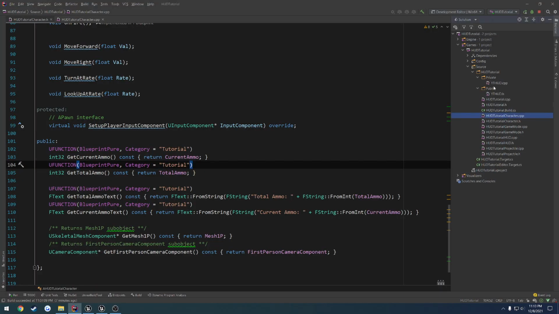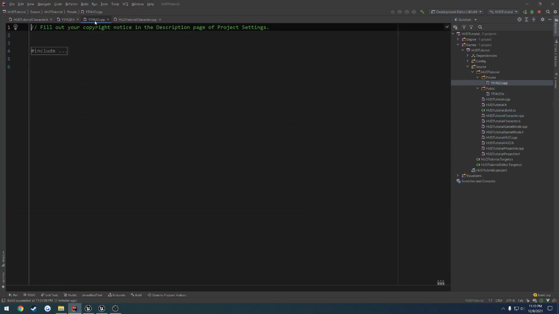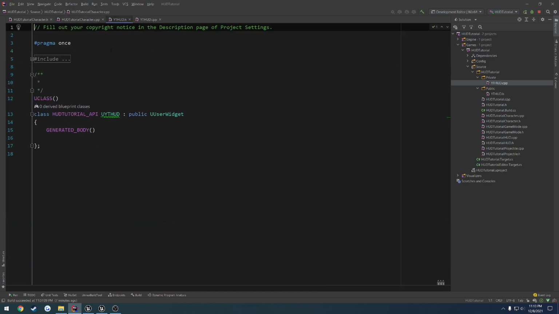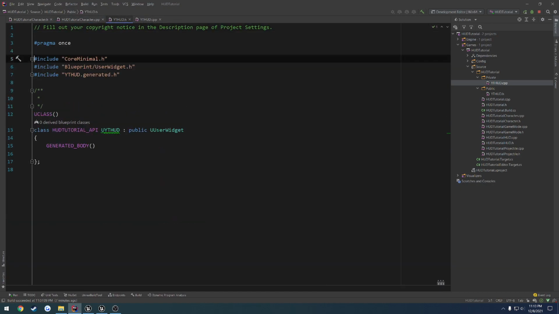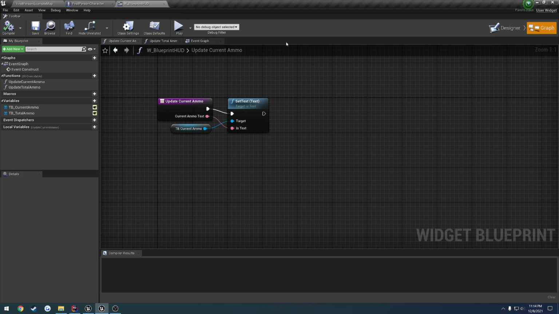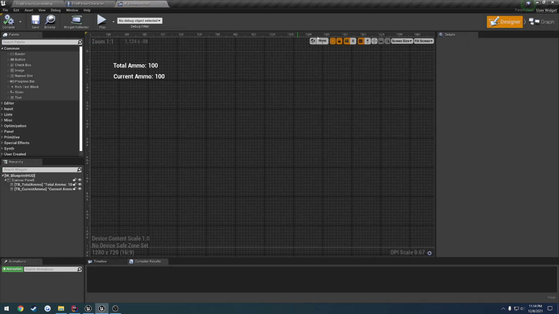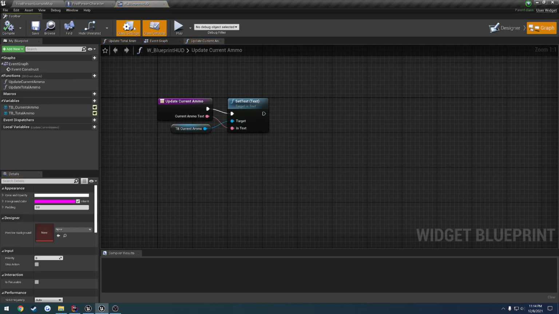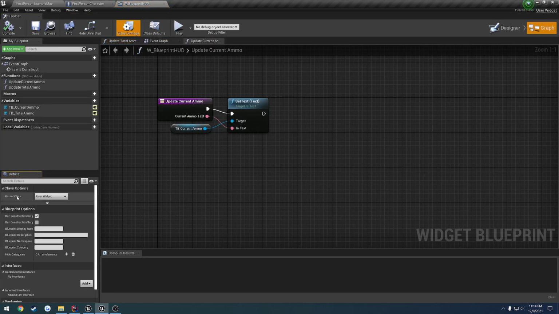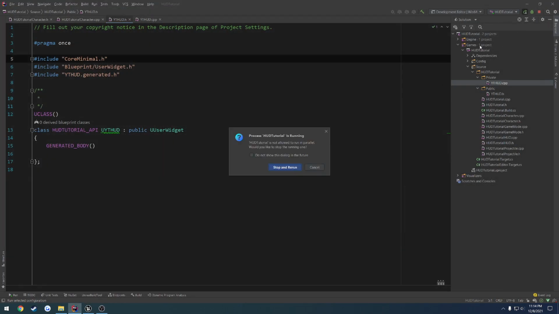Alrighty, back in our IDE, we should now have our two classes. So we have basically our base user widget that we can build off of. If we look here at class settings, we have our parent class, which is a parent of user widget. What we're going to want to do is close this down, recompile and relaunch.